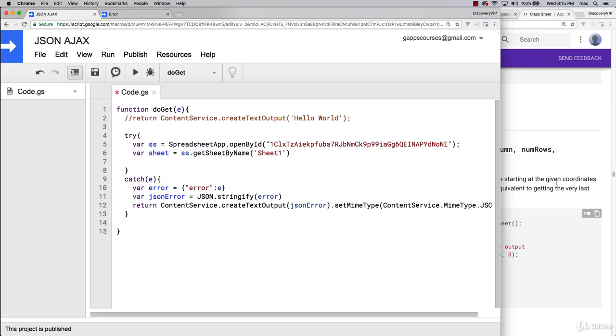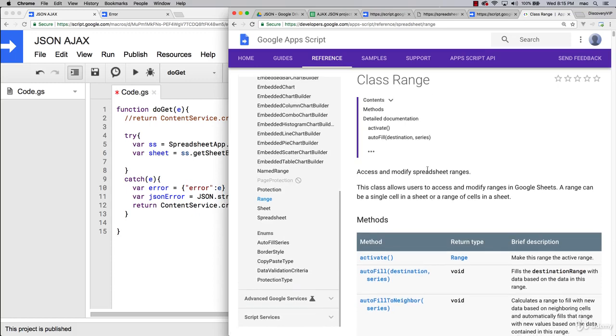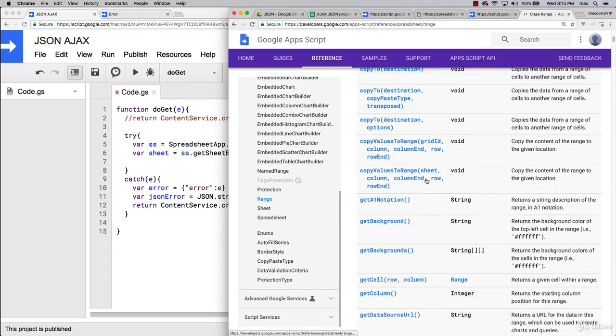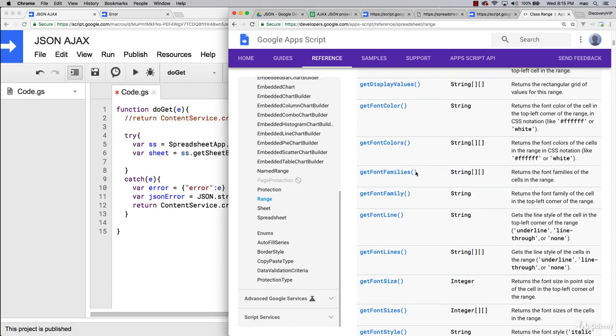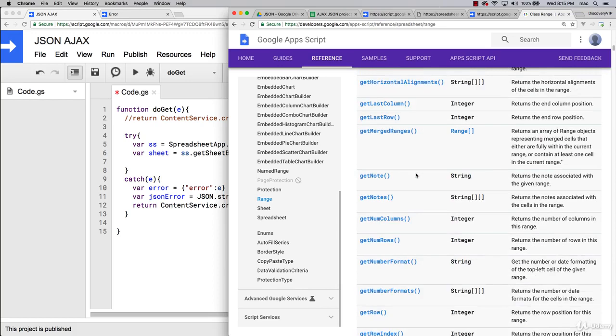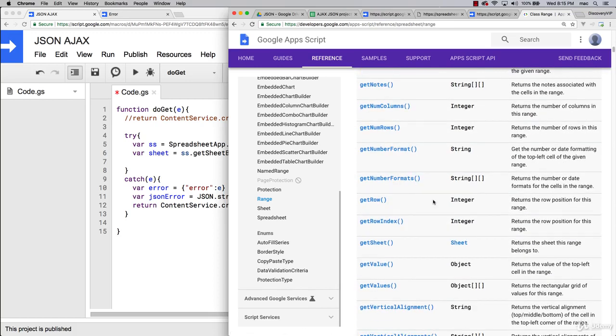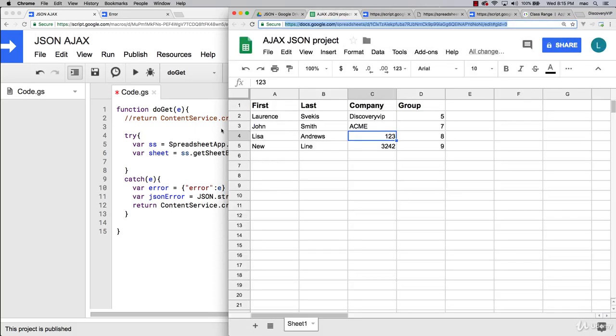So the next step is that we want to get some data from the sheet. So this is under range. And range is the way that we can actually look at the cells and we can manipulate the cells. And there's just really a ton of different things that you can do here. But what we want to do is we want to get a range. So when we select a range, that gives us an active area within the sheet that we want to look at. So it's kind of like going into the sheet and saying, okay, I want to look at all of these cells. So we need to specify those cells.